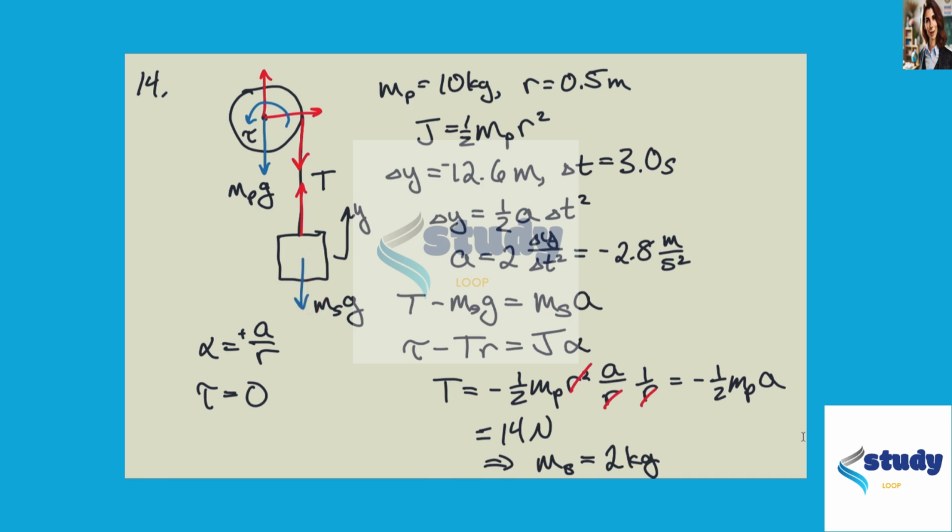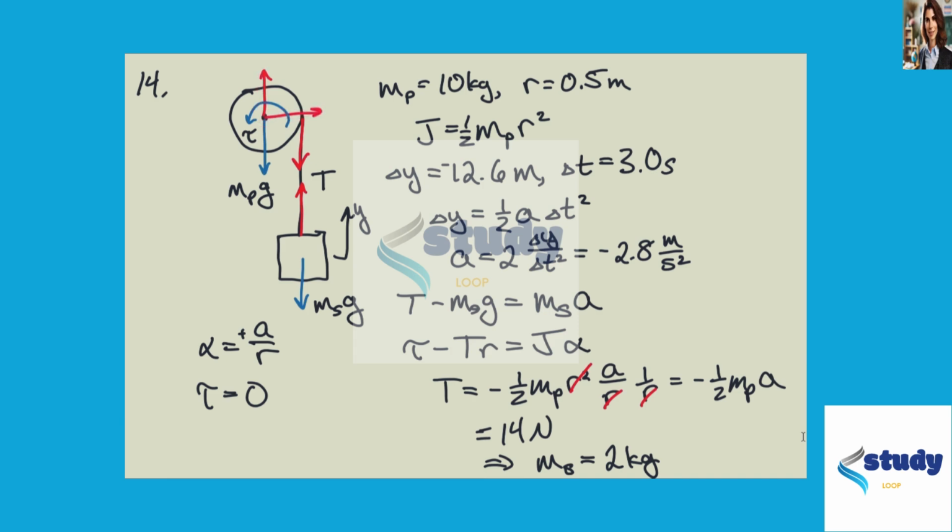We can draw free body diagrams of the stone, and that says that the tension minus the weight of the stone must equal the mass of the stone times its acceleration. And we can draw a free body diagram of the pulley here. Well, we have these reaction forces here that just counteract the weight of the pulley and the tension here. But that's not going to give us any information. We're just going to take moments about the center here so that these two forces drop out.